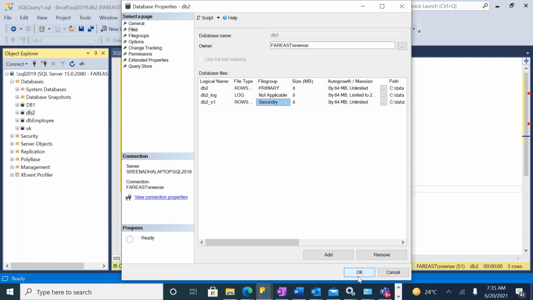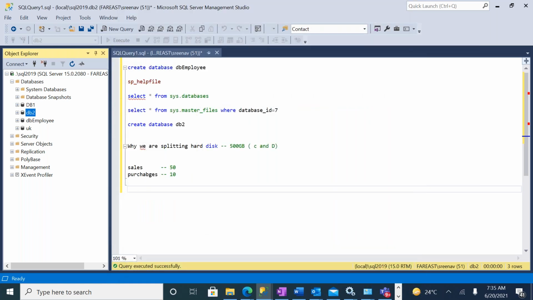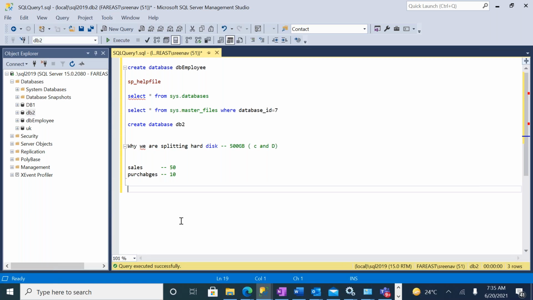Okay, so now I have created the secondary file. That file is also sitting in a separate file group. That file group name is secondary. Now I come back and I will say create table sales. Which drive does the sales table sit in? The secondary file, right?